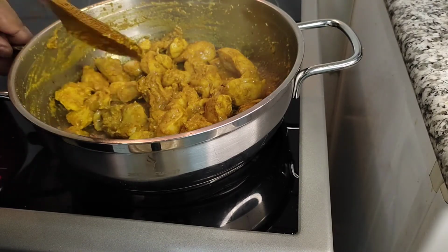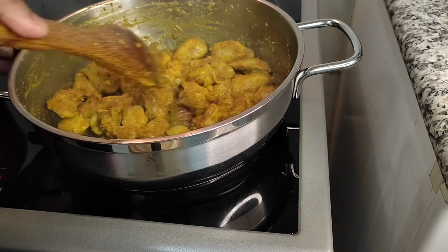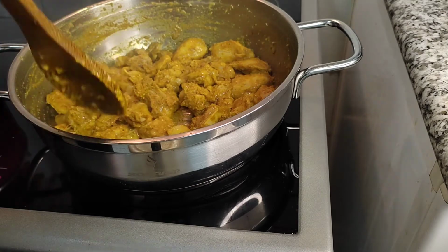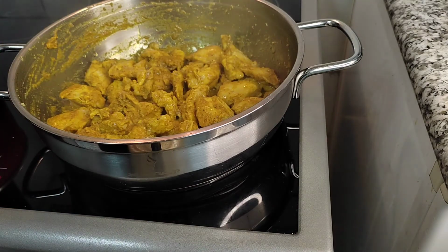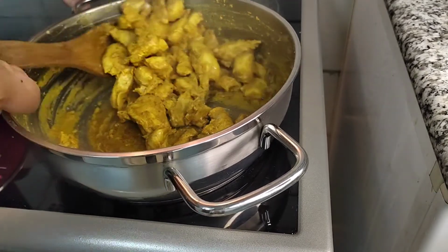There, my chicken is done. Then I'm just going to set it aside. I'm just taking out the chicken.